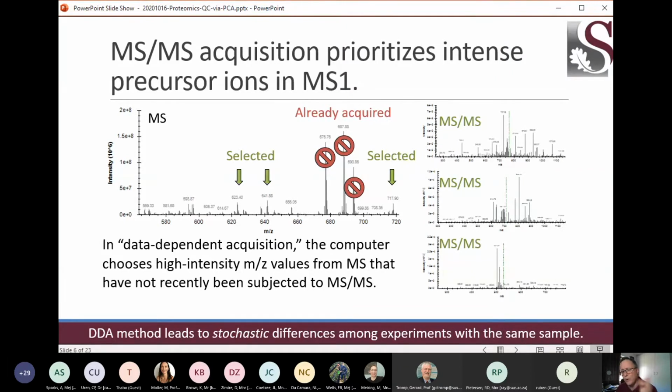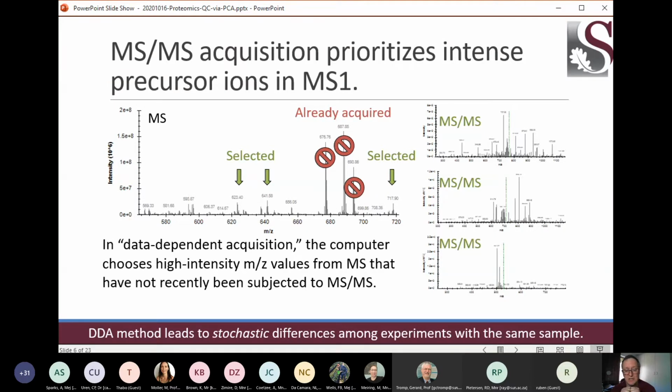But how does the instrument decide which ions should get blown apart? For that, we have a competing effect. The instrument wants to produce tandem mass spectra of everything. We can't really do that, though, because a lot of the ions that we would try to capture are not currently at a very high level. I mean, you can see tiny little bits down here in the grass, like 708.35, a tiny little ion down here. It could be that there's enough of that ion to produce a meaningful tandem mass spectrum, or it could be that that ion is going to grow in intensity at the next MS scan. So it's hard to know at which moment is best to capture a tandem mass spectrum.